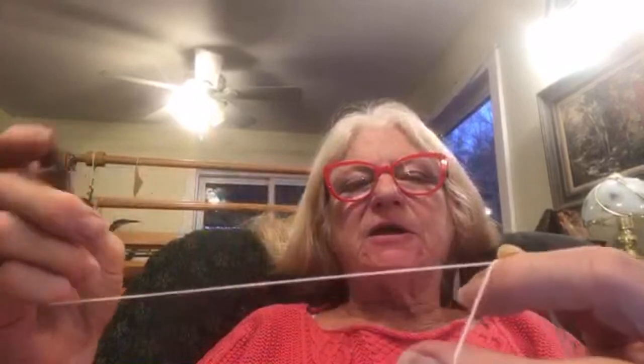Just trying to make it be standing right. I'm not adding a stitch there yet. Alright. So now the next stitch is, as before, around your hand.